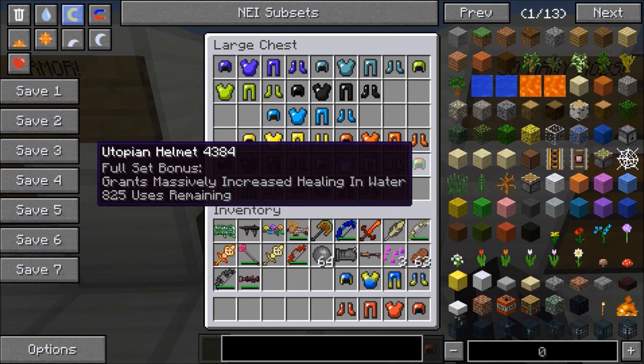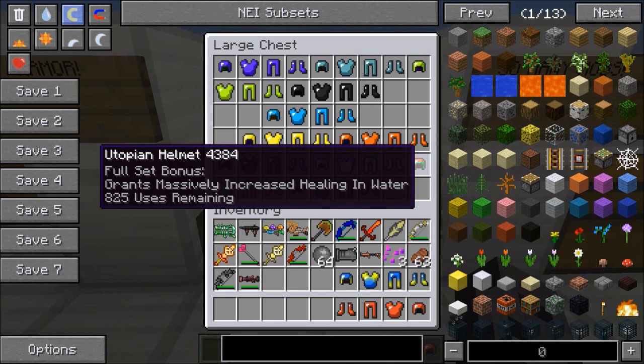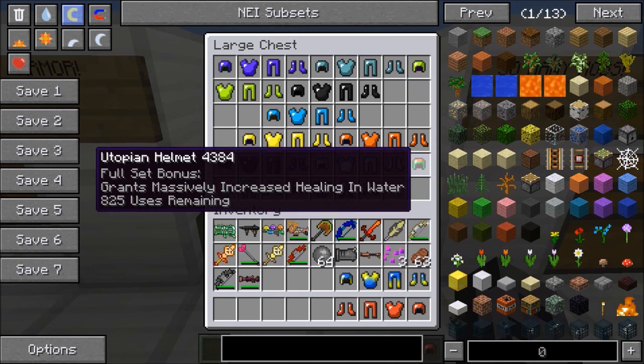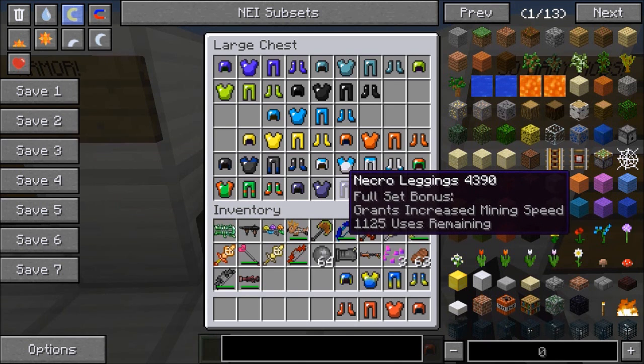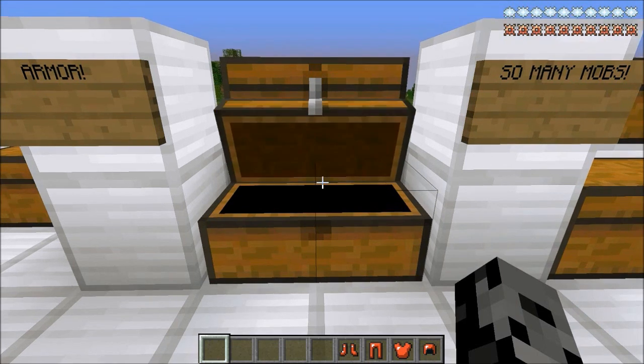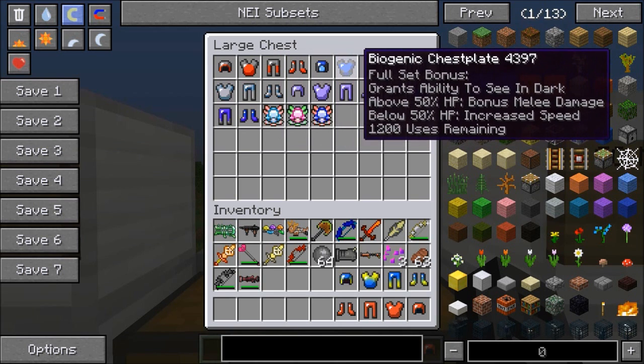So you need the full set for these special abilities. Massively increased healing in water. Pretty cool. So if you go in water, you actually will heal yourself. So fighting anything in water is probably going to help you a lot. Bring a bucket of water to the boss fight. Increased mining speed. We got a few more in here. This one, above 50% health, bonus melee damage, and below, increase regen. So that's going to help a lot. So yeah, a lot of really cool ones in here.